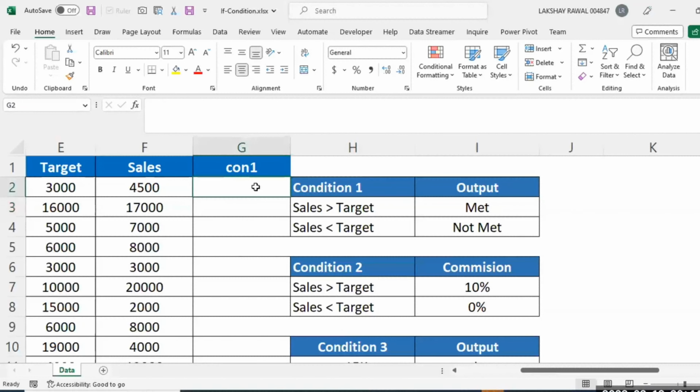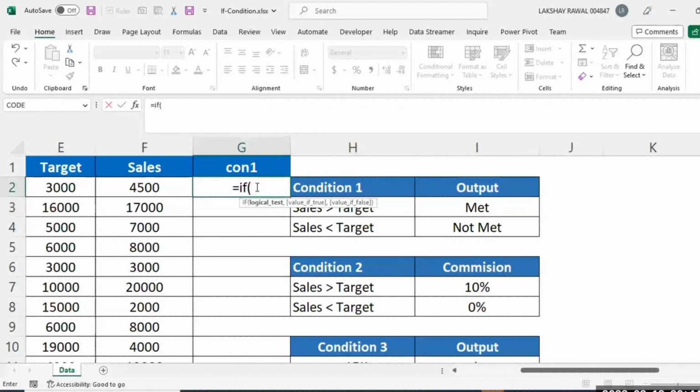Equals to IF, then logic. Sales means F2, so F2 greater than E2, comma, inverted commas, met, inverted commas close, again comma, and inverted commas, not met.